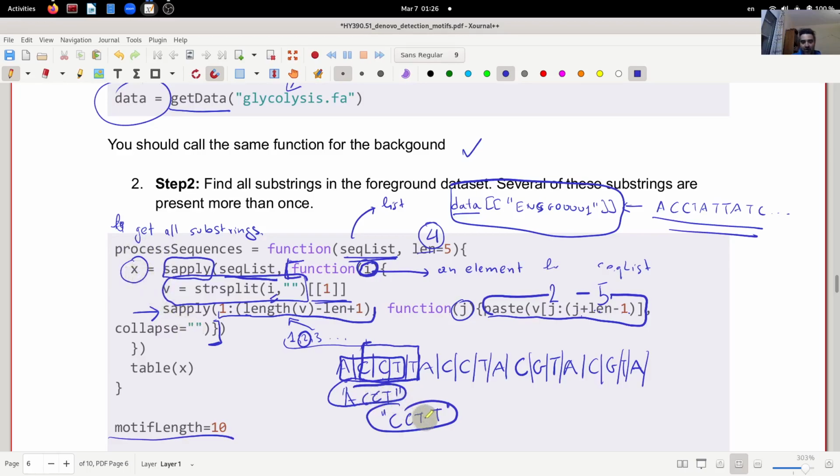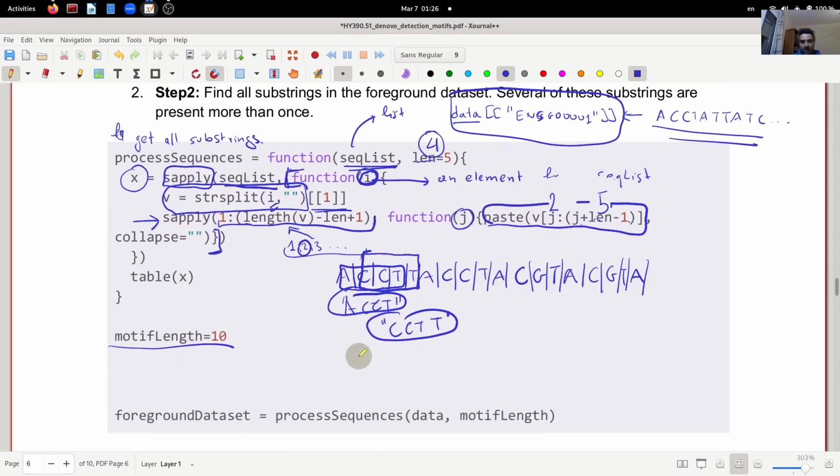So it will be these, the third, the fourth, and so on, and then it will be again here from the second sequence all the substrings, and so on and so forth. And then I take these results here and I use them with the function table.